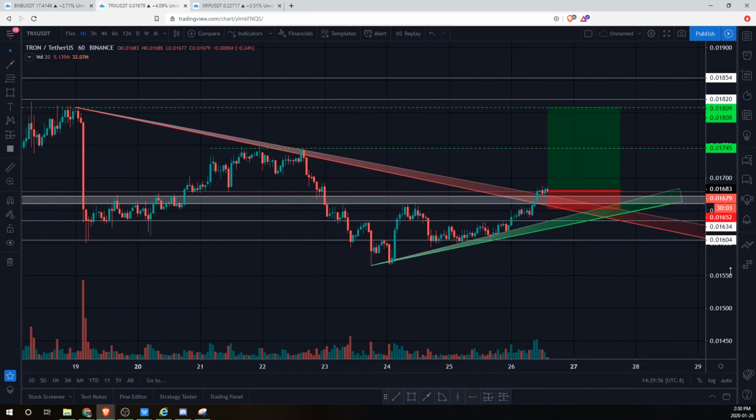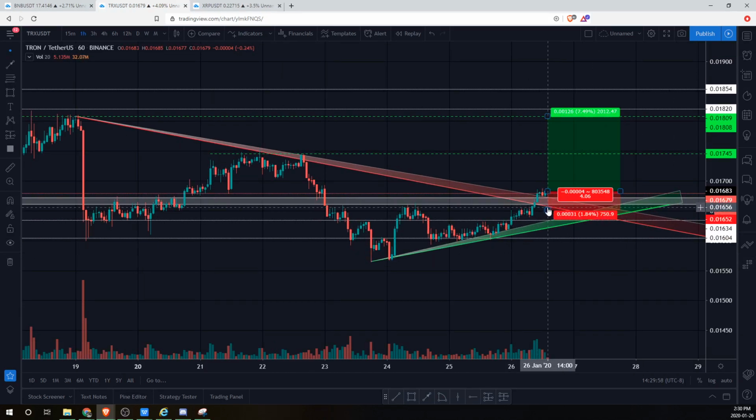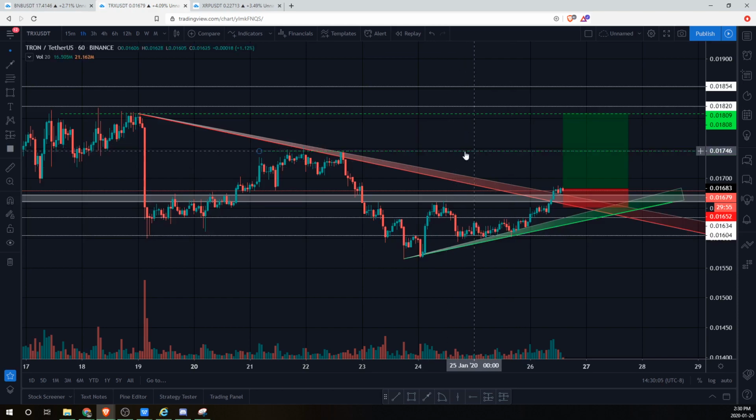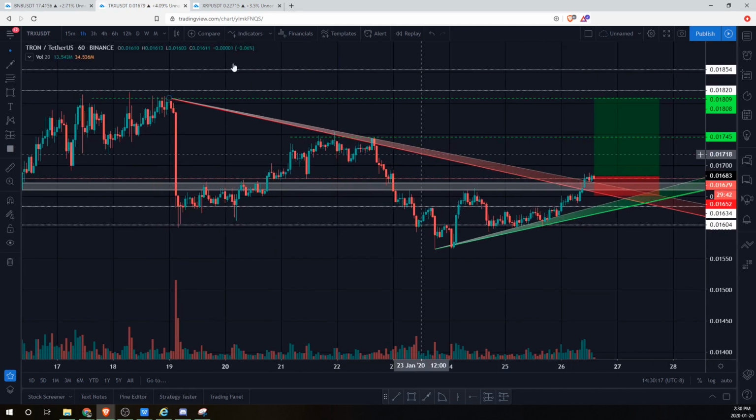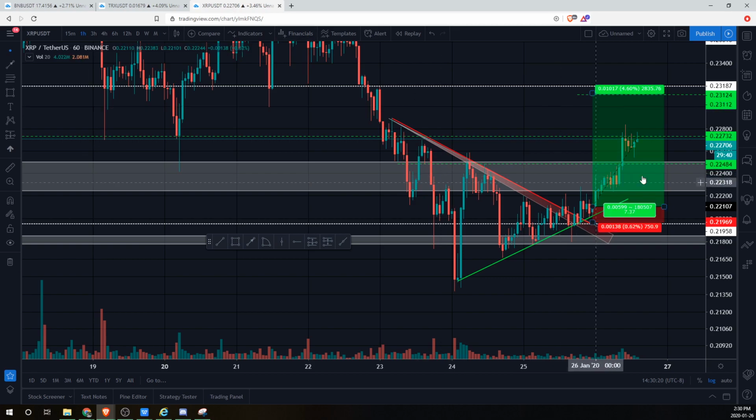Just going to wait it out and be very patient, only moving my stop loss to the break-even point, sorry. If we break and hit and trigger the first take profit area, then I'll look to push my stop loss to break even or a little bit above it, so I'm covering my cost of commissions as well. But overall, going to be very patient with this.